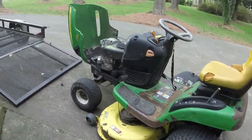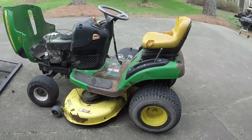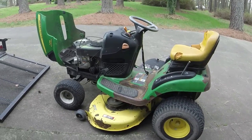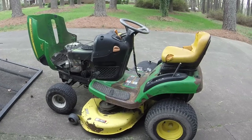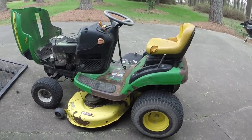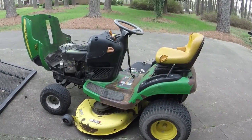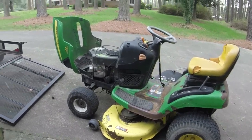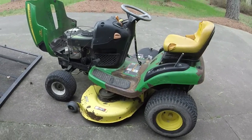This mower in this condition will probably, I mean, people love John Deeres even if they look bad. This lawnmower honestly will probably fetch $500 for what it is. If it doesn't fetch $500, it'll fetch every bit of $450. Remember, I wanted to get $600 for the LT1750. I had it listed for $600, so I knocked $100 off and got this. If I sell it for $450 and don't have a lot of money in it, y'all do the math.